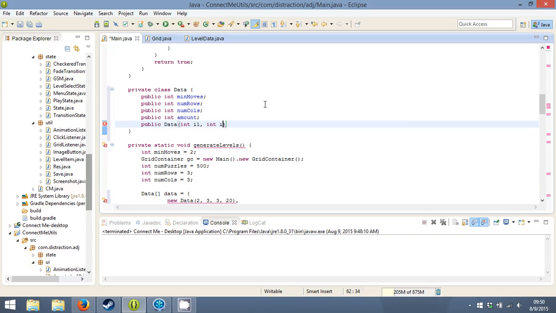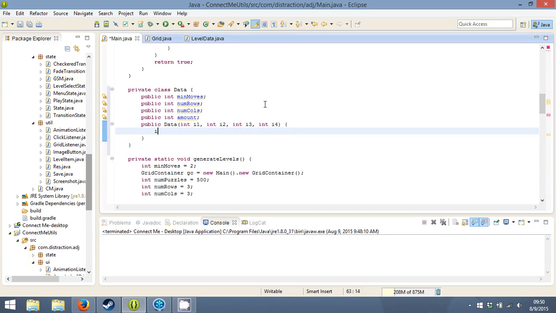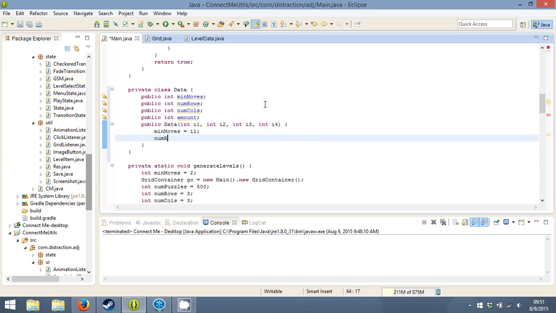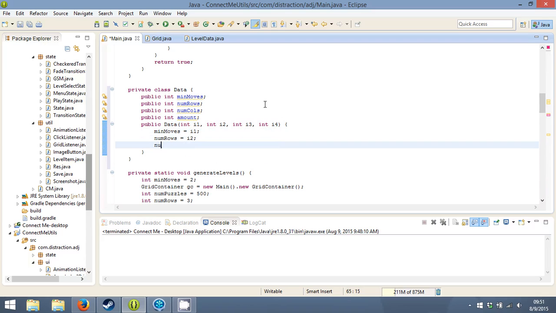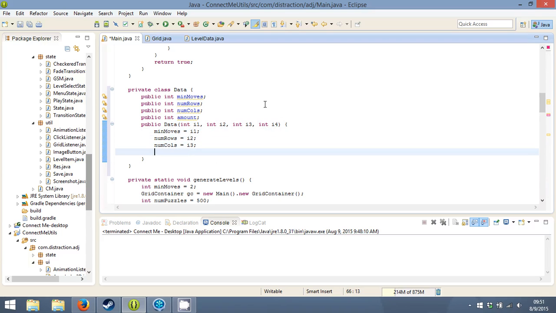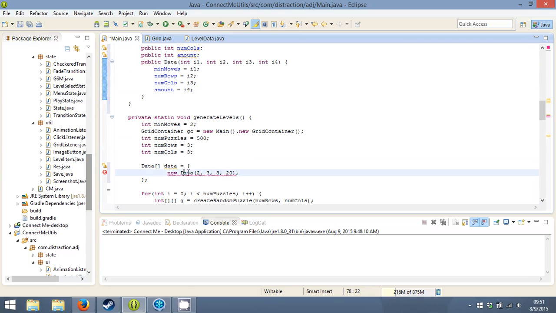Int I1, int I2, int I3, int I4. I don't really care about names. Min moves is equal to I1. Num rows is equal to I2. Num columns is equal to I3. Amount is equal to I4. Boosh, new data. This is a new main dot new data.